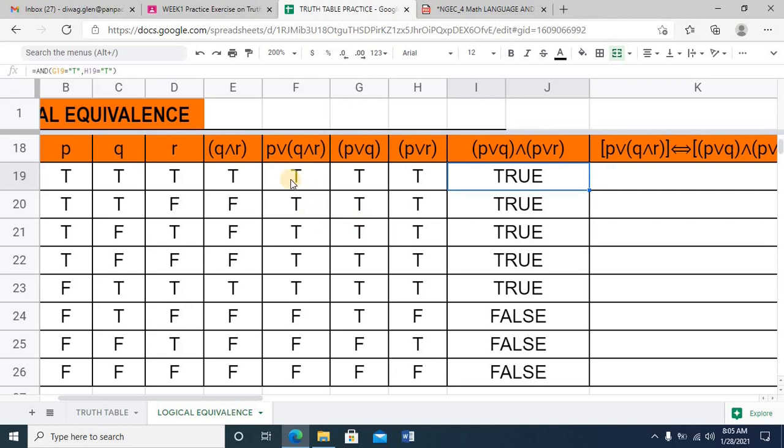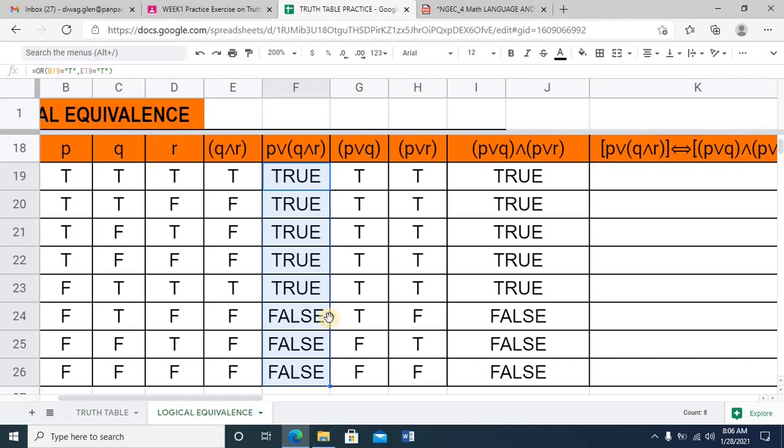In a similar manner, we could also use the OR logical operator. It has a formula on spreadsheets. So say for example, this column, P OR this quantity. So let me show that. This is equals OR, open parenthesis, and I click the column of P, and then its value in quotation, that's T, and then a comma. Then I click the second column, Q or R, equals, in quotation, the value is true, close quotation, and then press enter. It gives you the result in words. Then you can drag the formula. Notice the change of my arrow. There you go. It gives you the result in words.